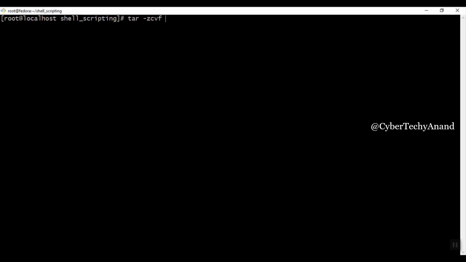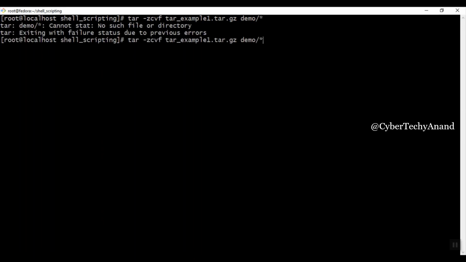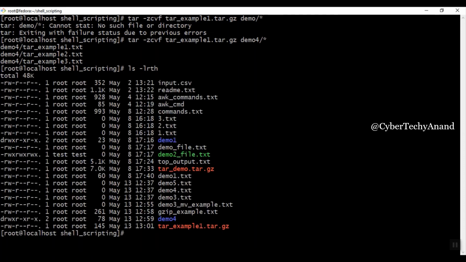Now here we need to give the file name, like sample1.tar.gz. This is the format, and then we need to give the directory name. Sorry, it is demo4, right? Yeah, demo4.